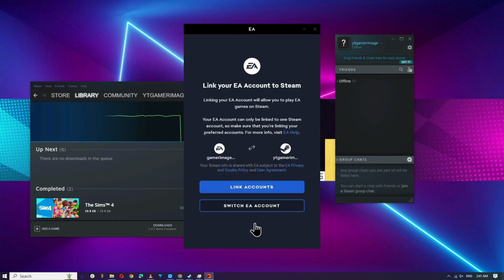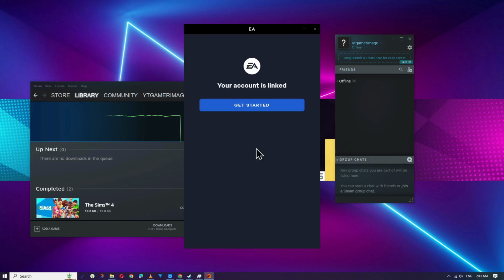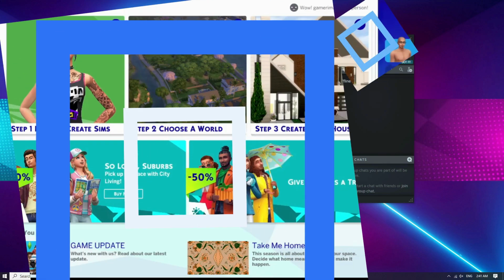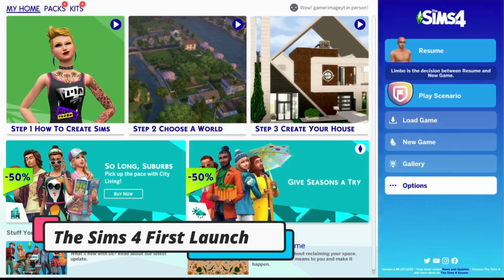Once you've verified everything, go ahead and link the Steam account and EA together. Now, when you hit the play button in Steam, it'll launch EA, which will then launch the game.